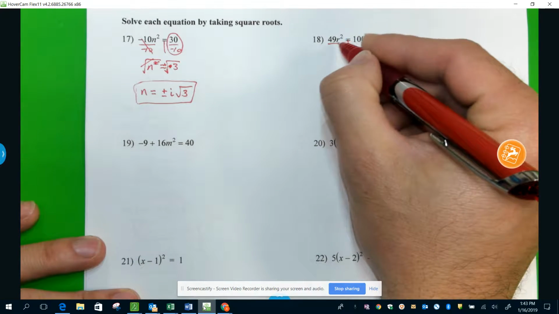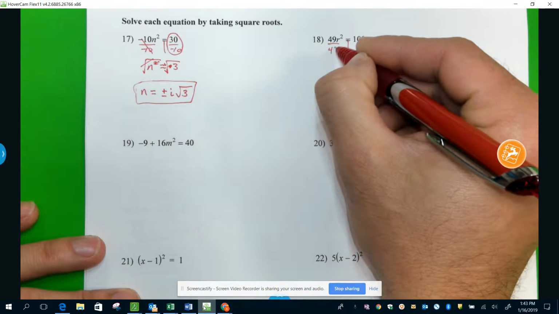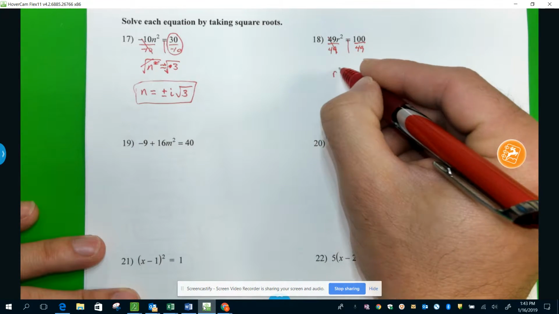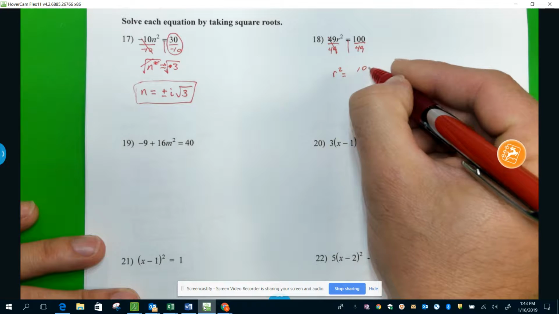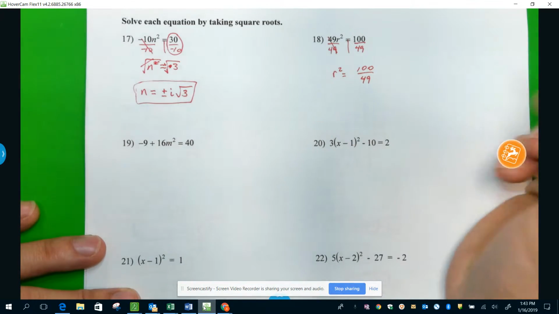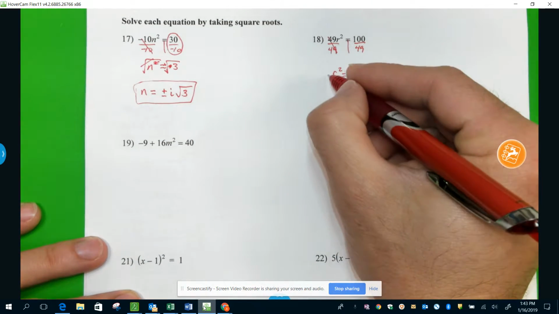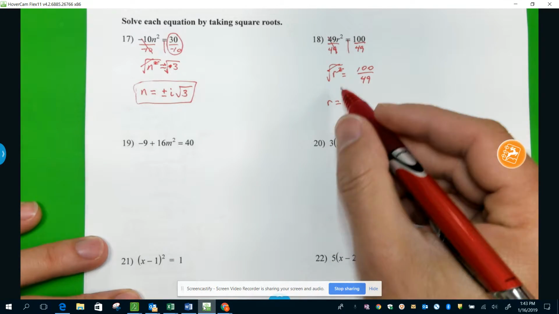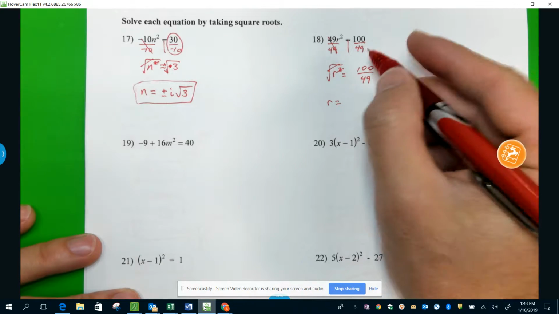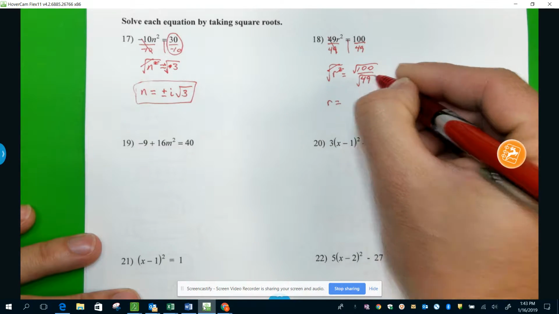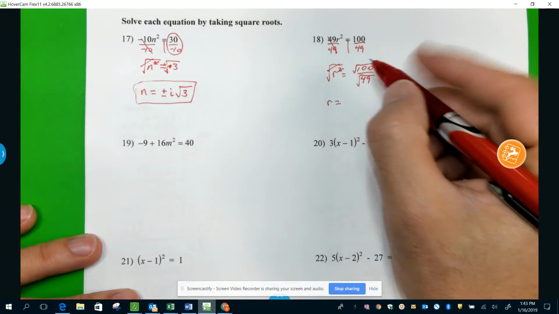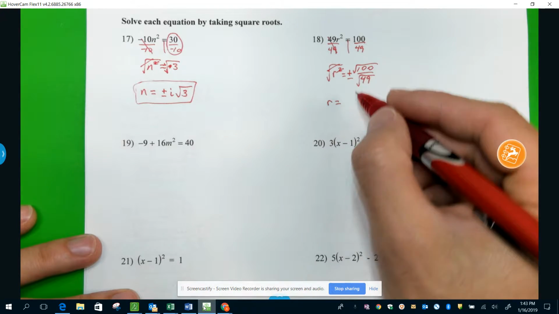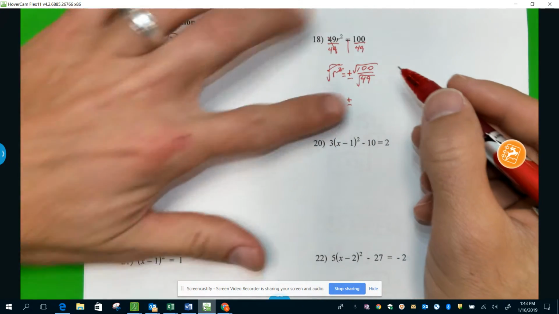18. To get r squared by itself, we've got to isolate it, so we're going to divide by 49 since they're attached. So I've got r squared equals 100 divided by 49. We'll leave it as a fraction because now when I take the square root, it cancels the square and leaves me with just an r. If I square root a fraction, I want to give each term, the numerator and the denominator, its own square root. Don't forget, you need a plus or minus in front. So I've got a plus or minus. Now let's break them down individually.